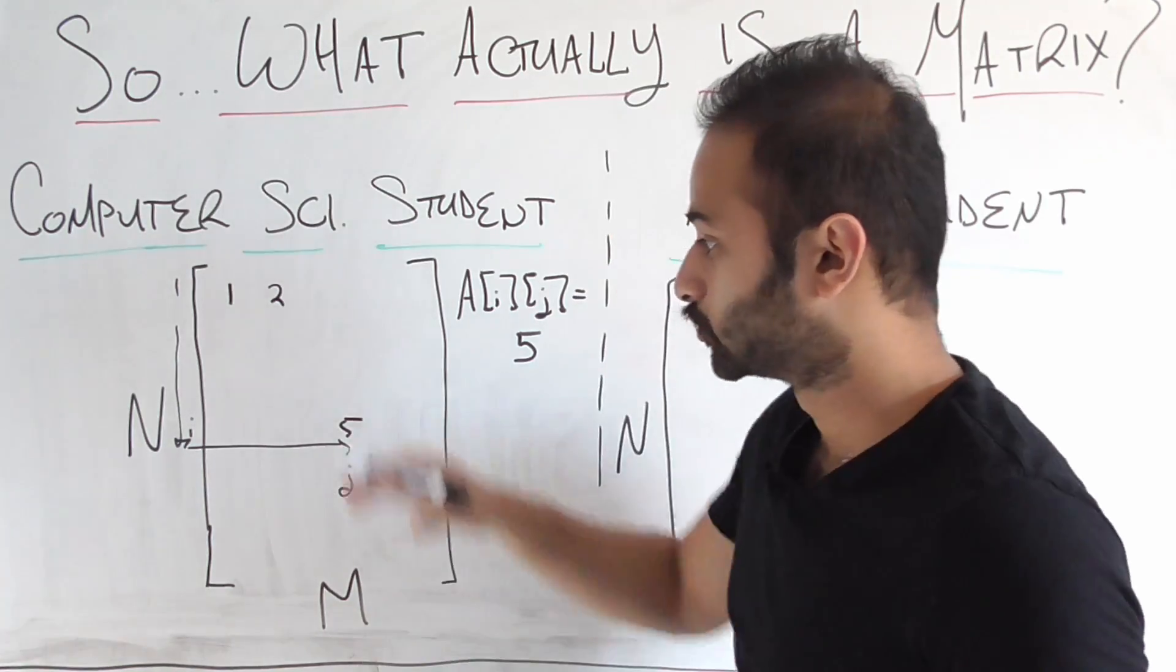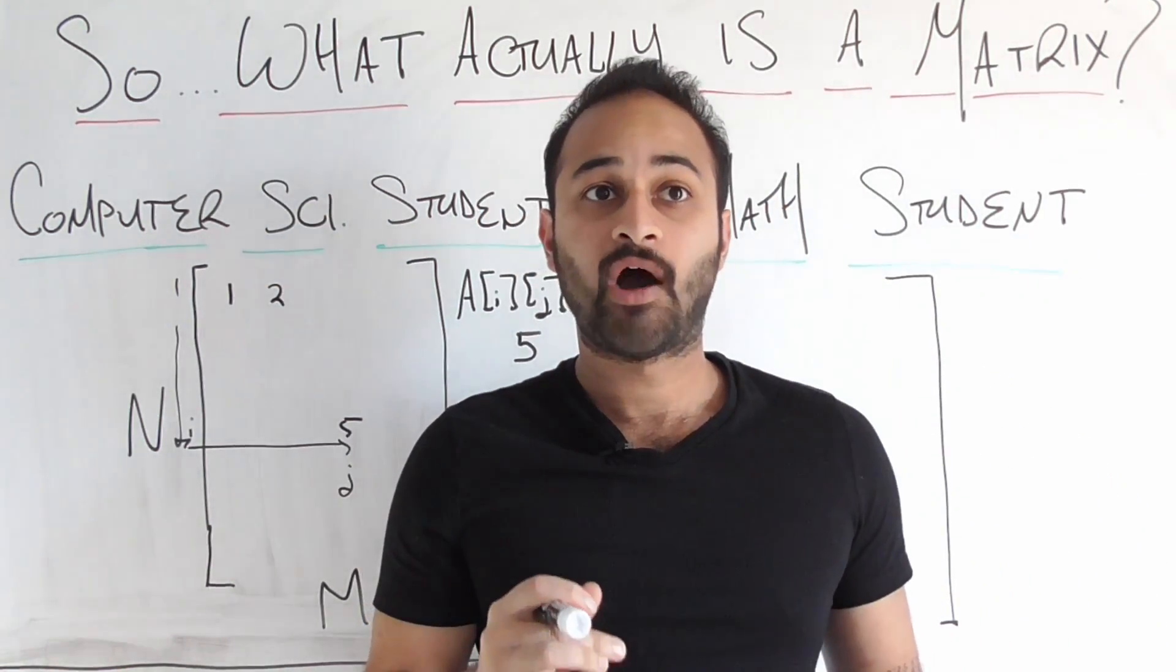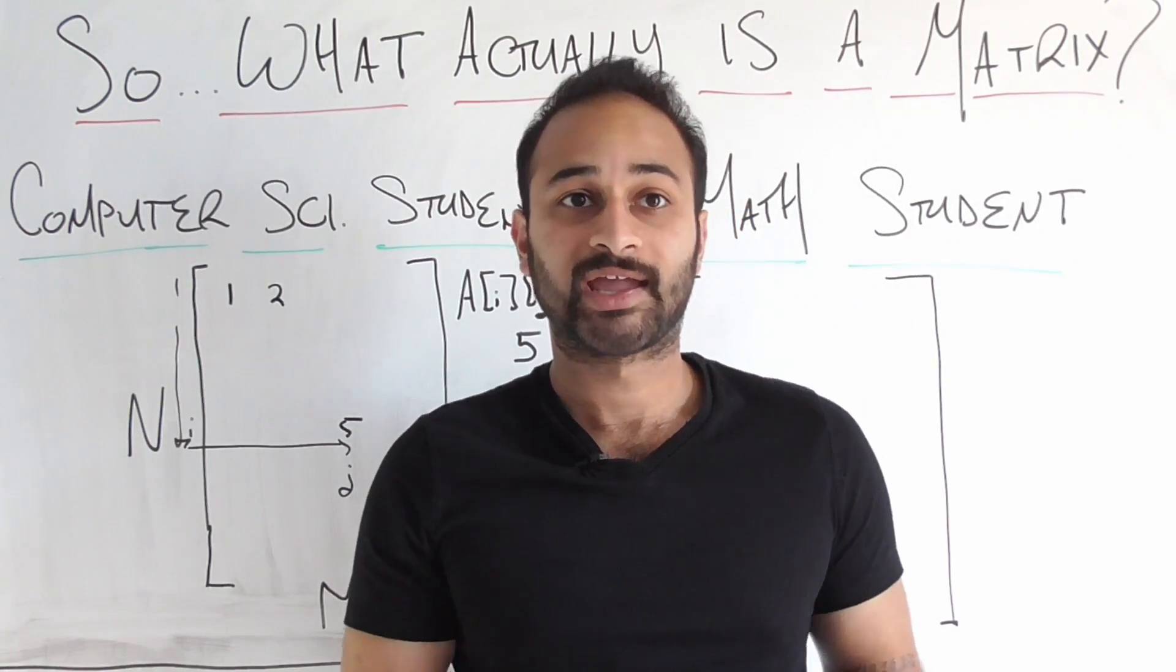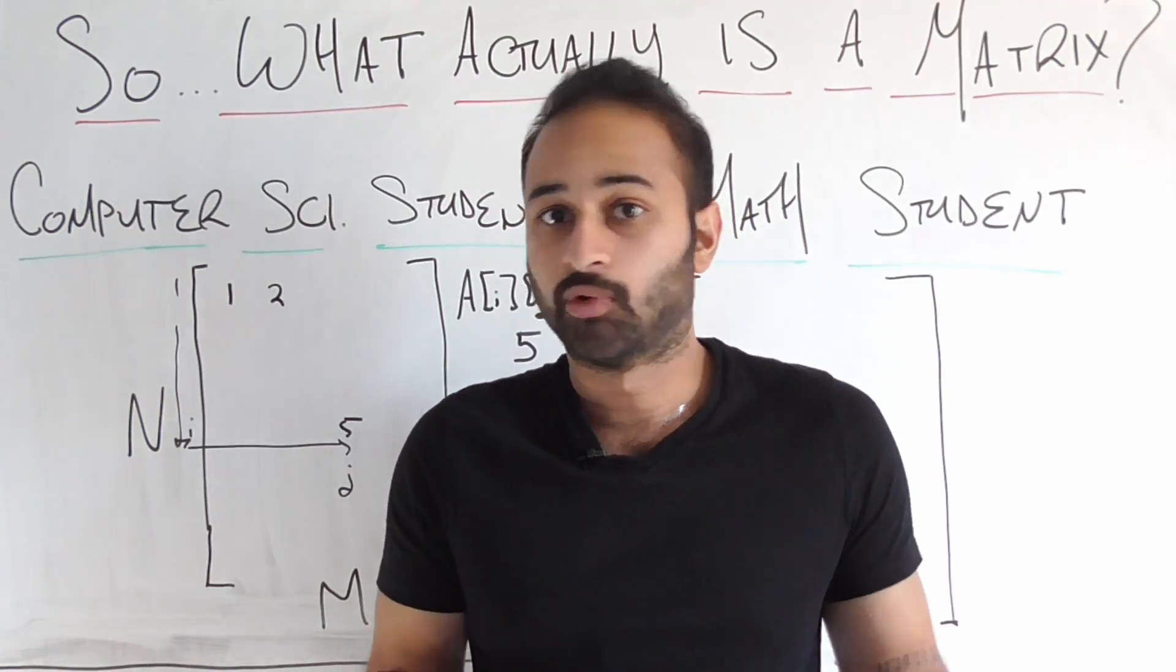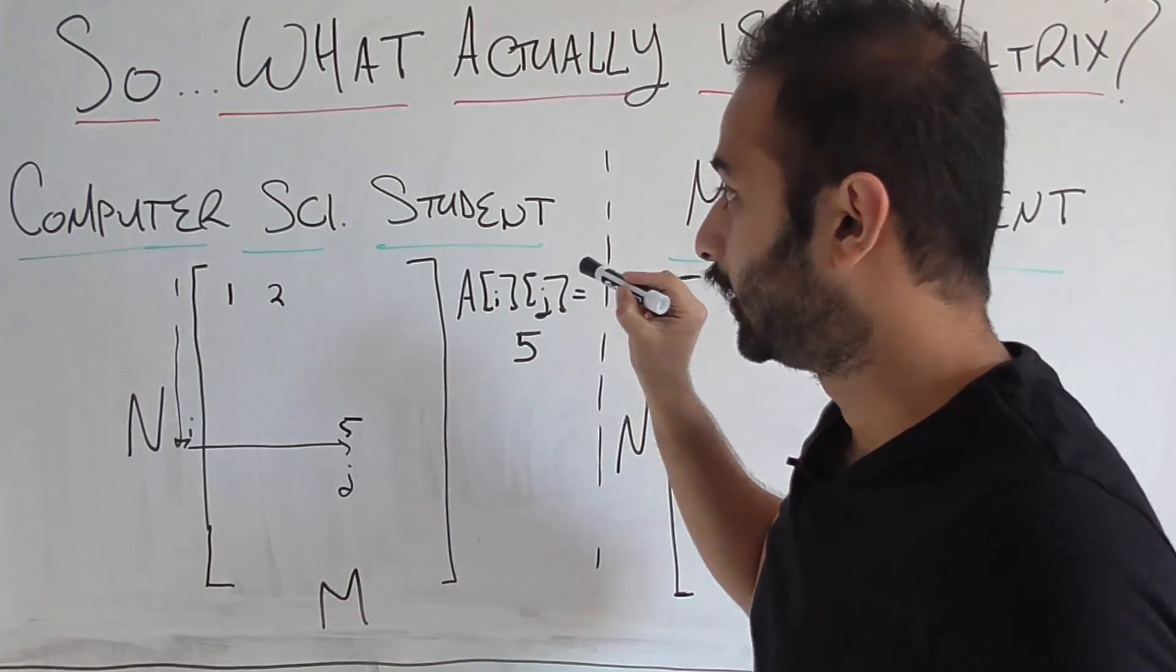And they care about these things because usually in computer science, if you're using a matrix, you're using it to store some set of values. And as that set of values grows lengthwise or columnwise, we care a lot about how bad our performance is going to suffer. Is it going to go up like exponentially, linearly, what's the deal?